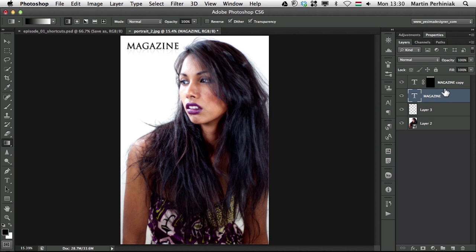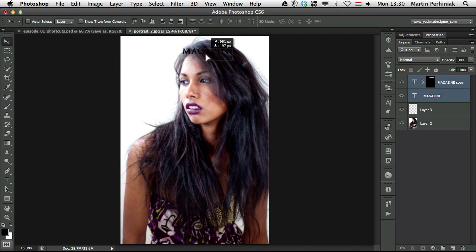To turn a layer on and off, I select the layer and press F3, and F3 again to turn it back on. If I select two layers at the same time, I can turn them off and on again using the same keyboard shortcut. If I move these around, let's just say I'm looking for a space for it, move it to the right, move it down a bit, maybe make it bigger, then fill it in with white. That's Command Backspace.